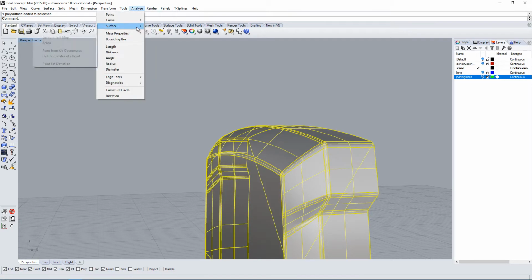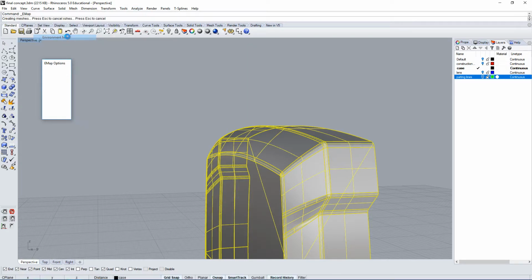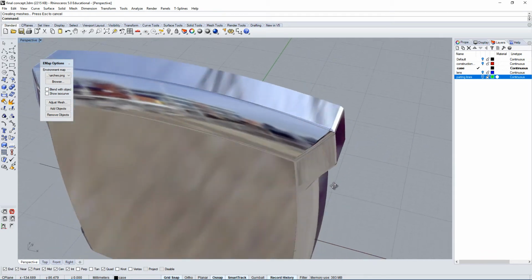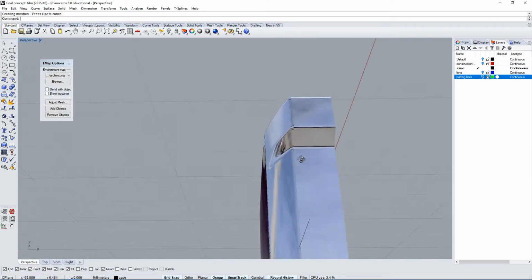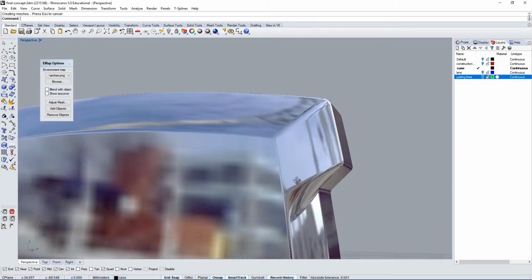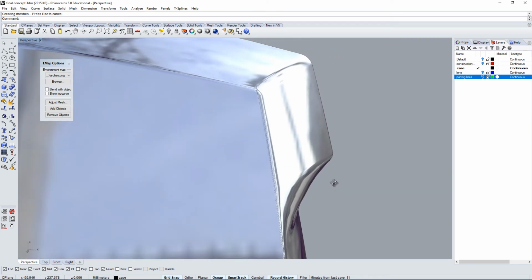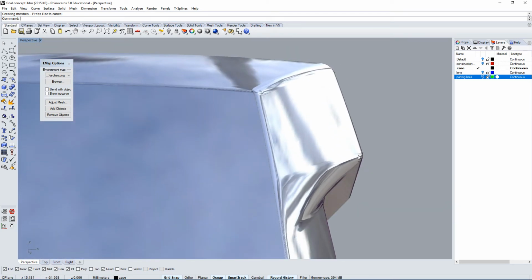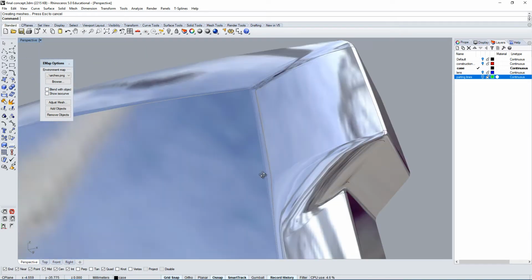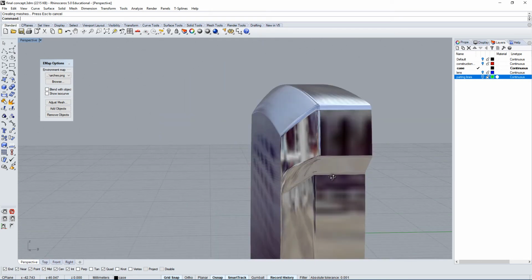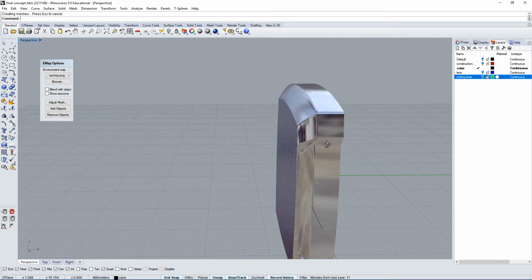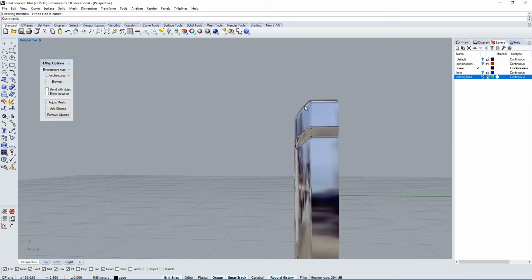Now if I go under analyze, this is going to give you a better idea of all the work that went into it and the reason why you want to spend the time. As you can see, we're getting some really nice results, really nice reflections. We have no more soft edges, and it's just blending very, very nicely from this sharp transitional surface to something really, really smooth up here. It's just a very nice surface. So it's really worth investing the time and figuring out this simple workflow to resolve these fillets.